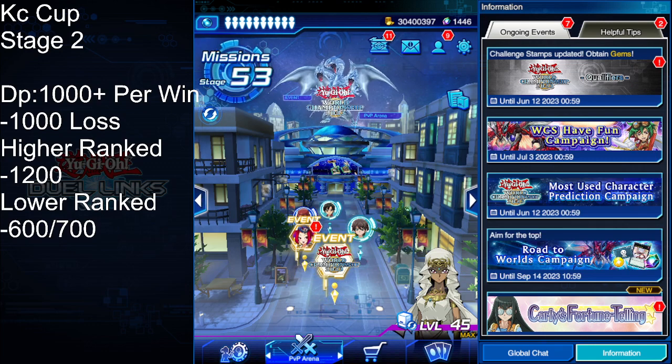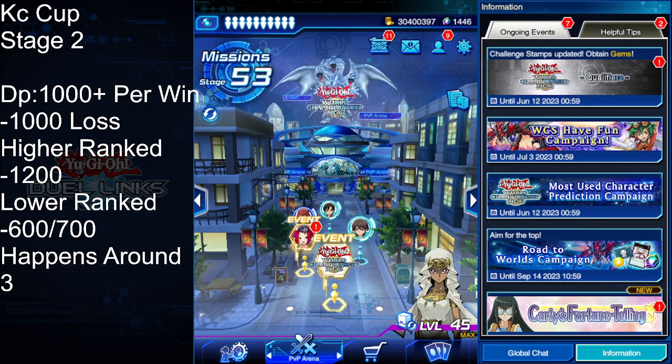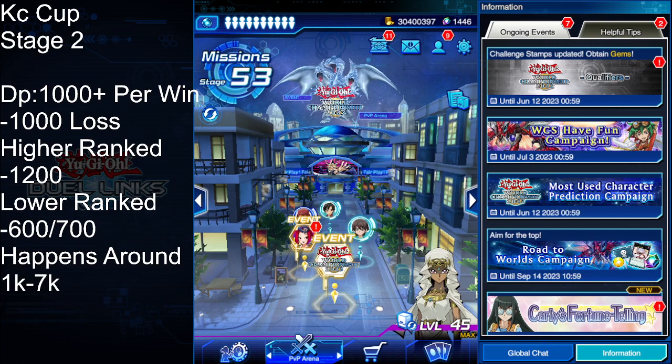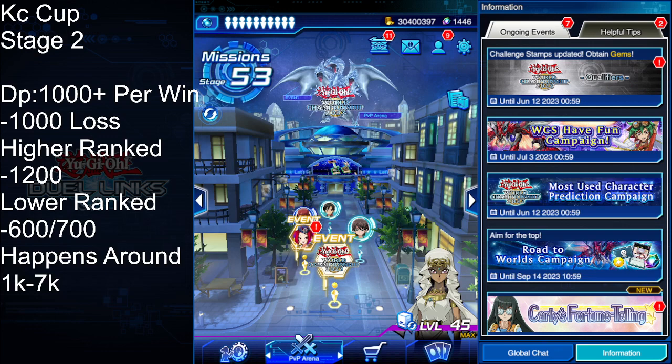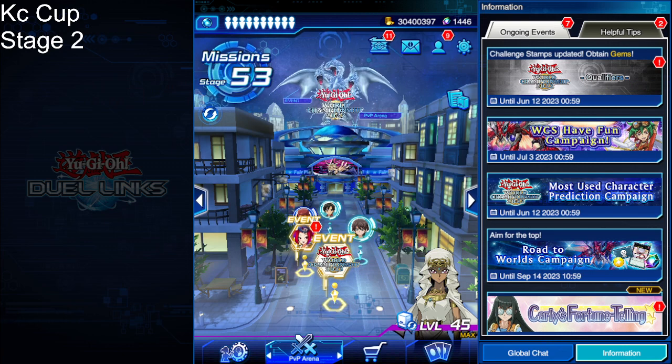Where this will vary, and this minus generally happens around, say, about 1K to 7K. After that, you start dropping by 1,000, and you can gain more or gain less depending on where your opponent is ranked. So just keep that in mind. Just a few things that you need to know. Next is rankings.